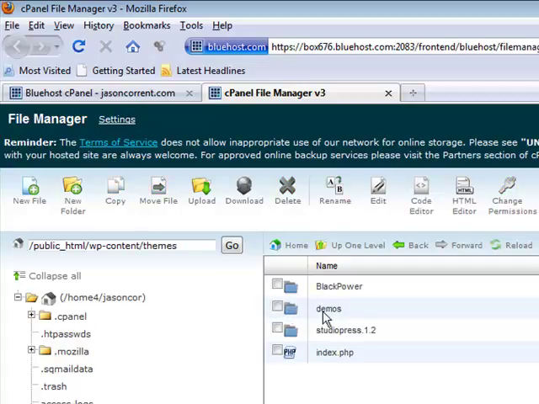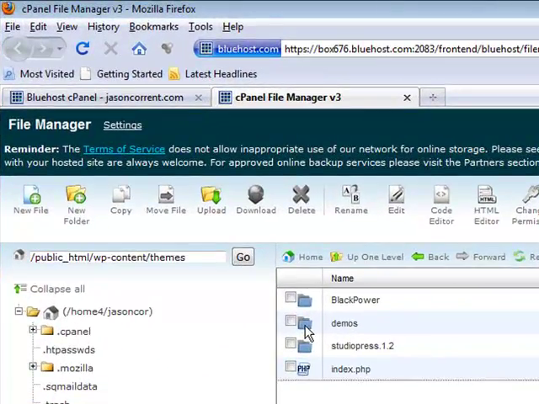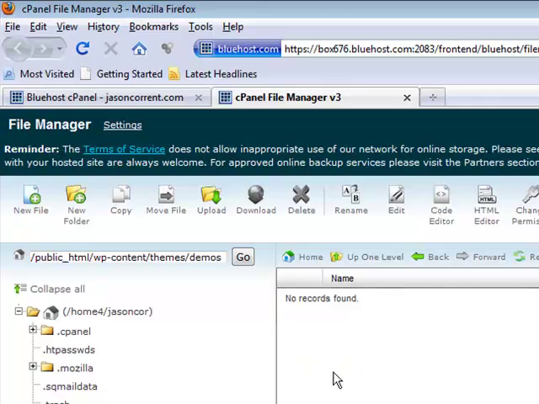Now at this point, this is all my current themes that I have loaded. Actually, this is a subdirectory that I created for these purposes. So I'm just going to go into demos, but the root of the themes directory is actually where you want to install this. Okay, so you're on the root directory of themes. I'm sorry, on this entire directory, with the last directory being themes. So just ignore this immediate step right here. So you're on the themes directory.